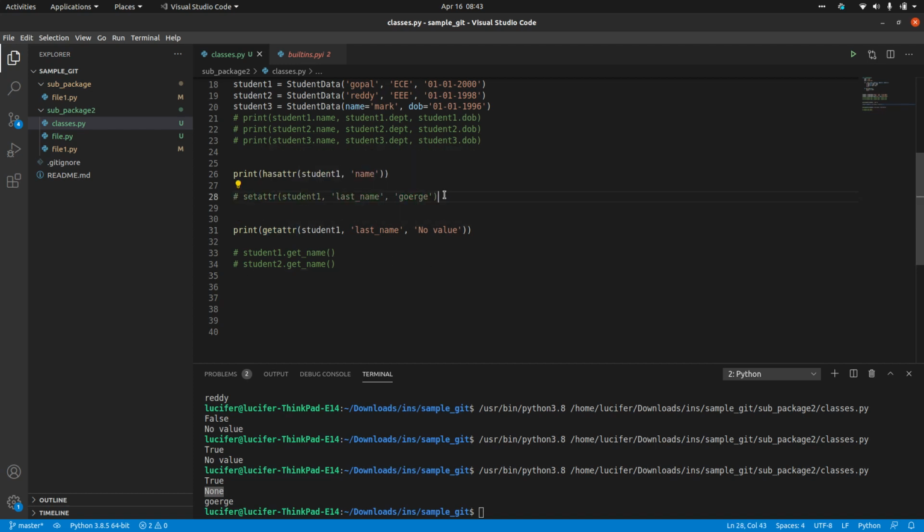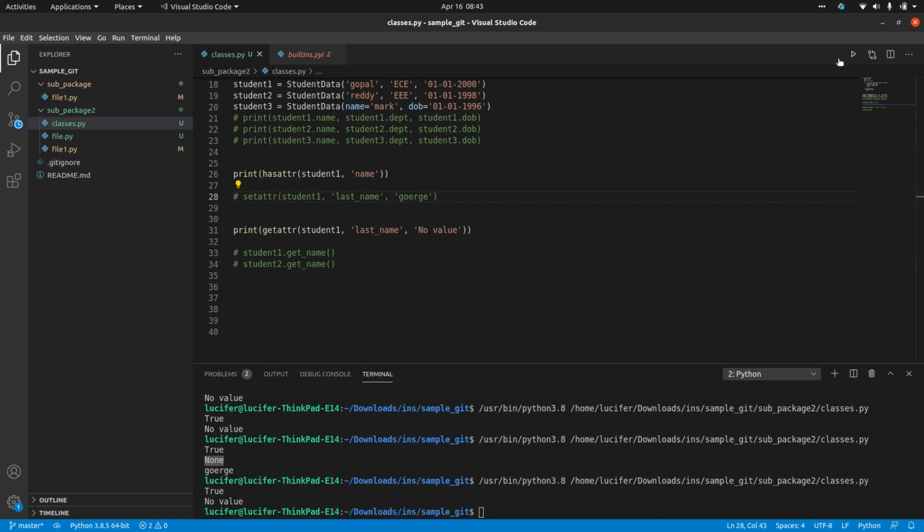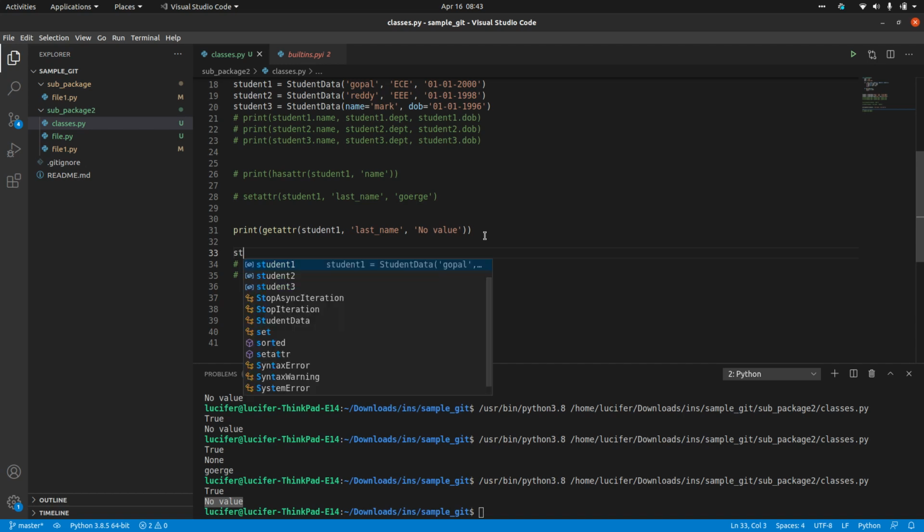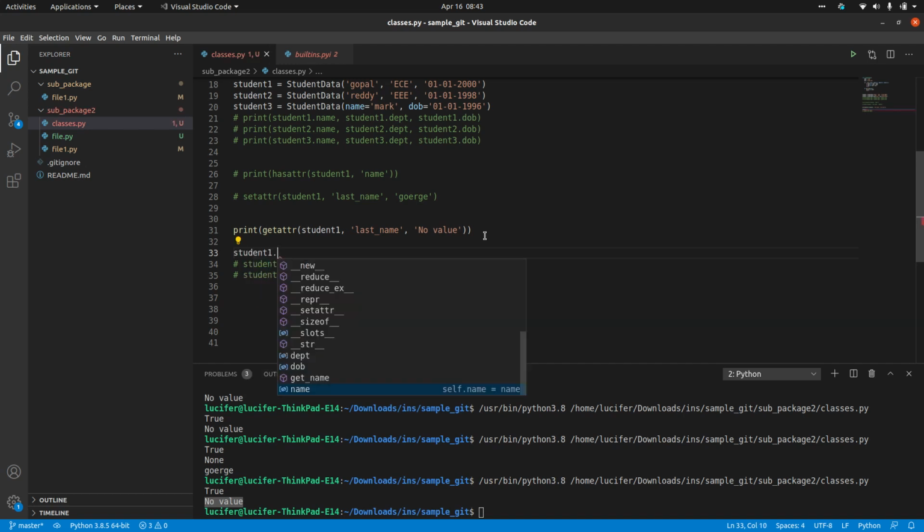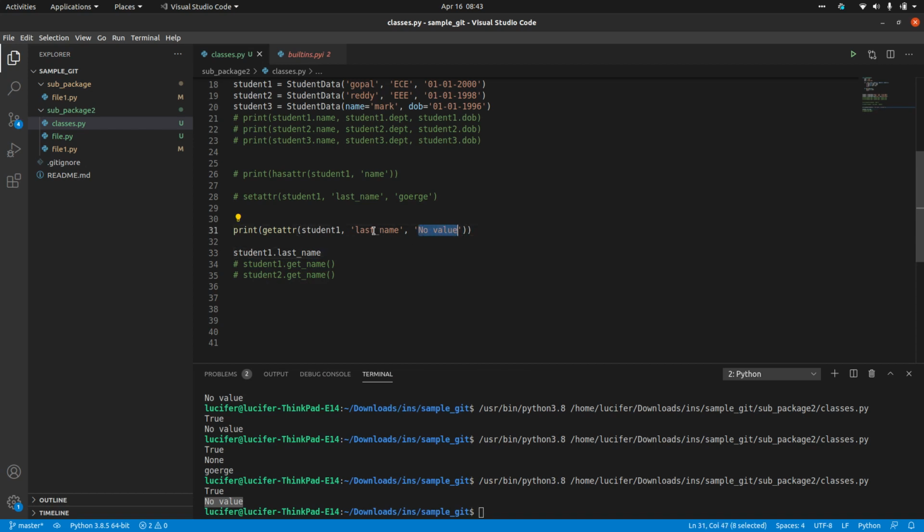Let me just comment this. See, if I am doing this, it is giving me "no value". Now if I try student1.last_name here, this particular value is not being set to last name. We are not setting it here. We are trying to get last name if it is there. If it is not there, we are just giving output as "no value", but we are not setting it.